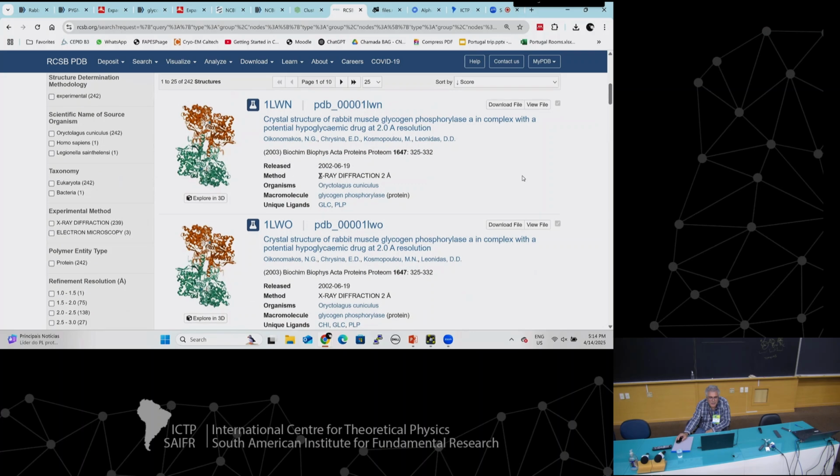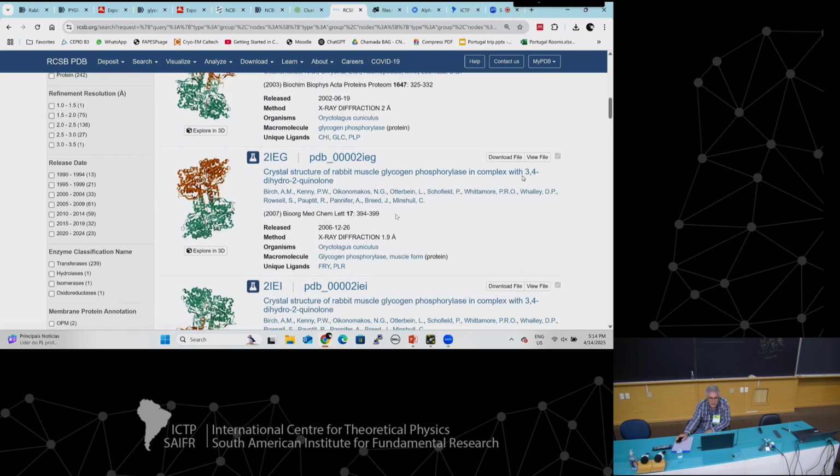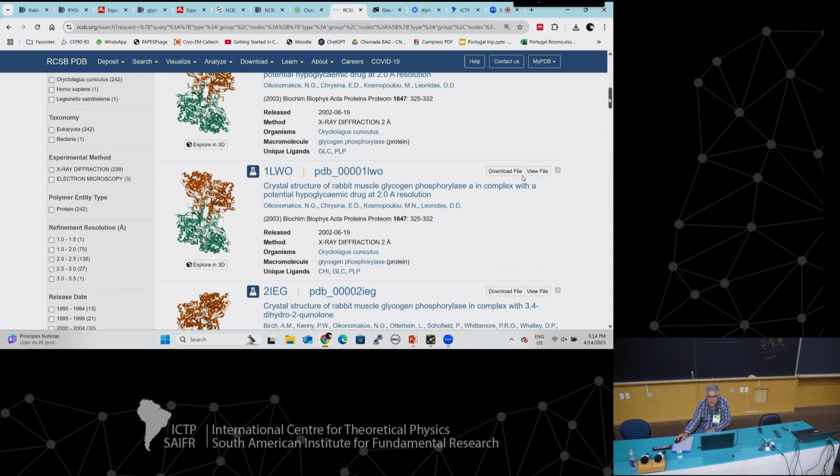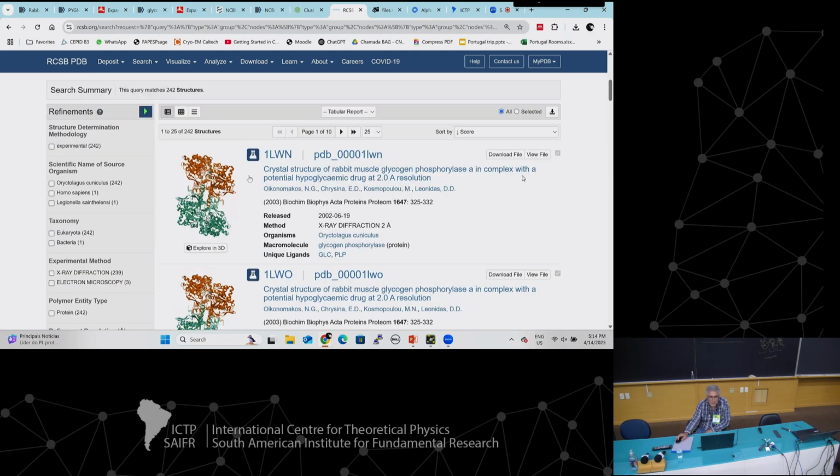Many of them will have the reference in the literature where you can find where the structure was described in the scientific literature. So you can download the paper. If you just choose any one of these, let's just choose the first one here. I had chosen another one, but I probably lost the link. We'll just choose this one here.